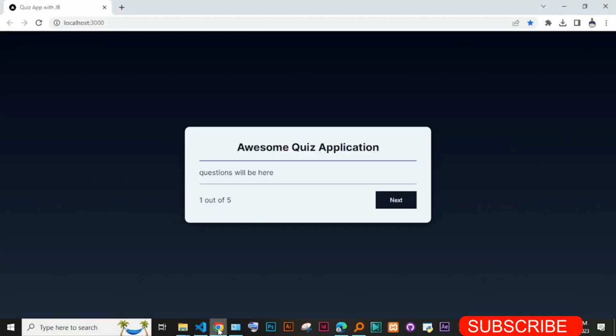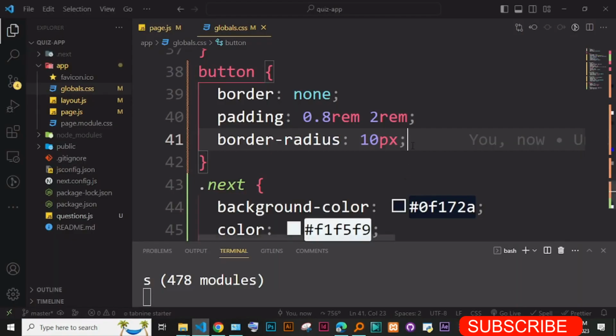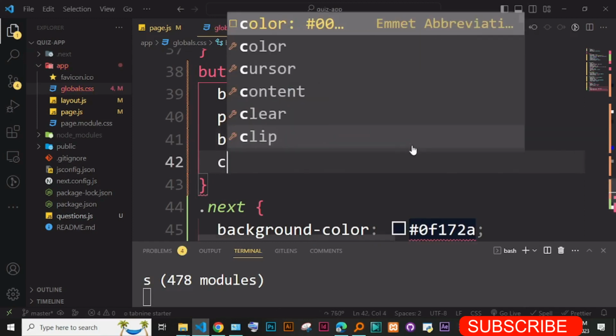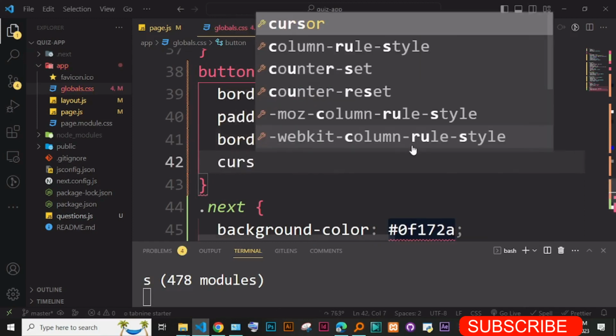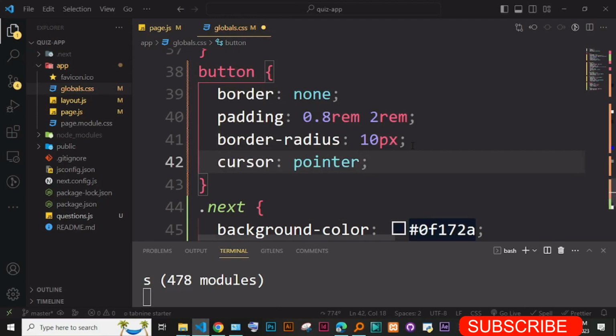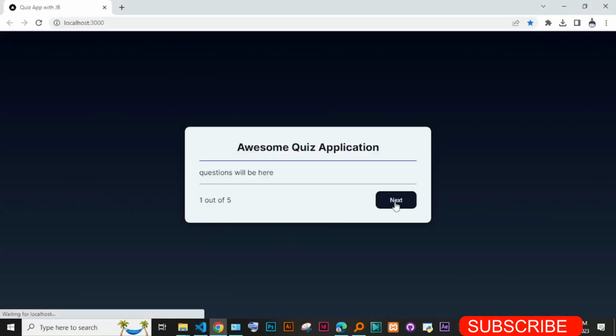Okay, so this is the next button, let's give also cursor pointer. Now it is looking good.